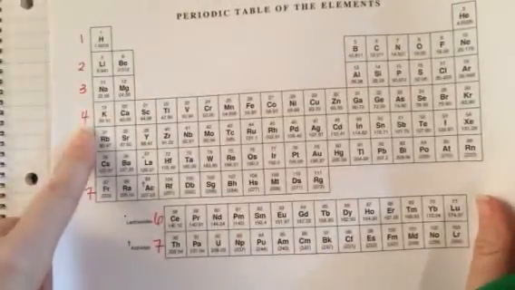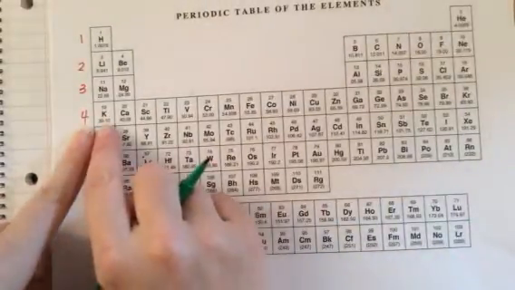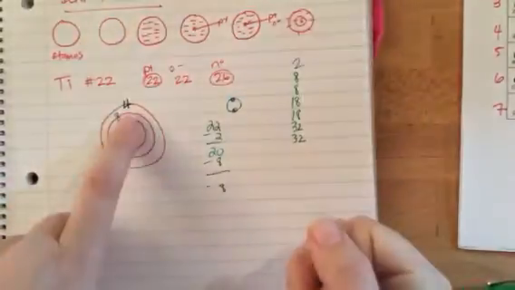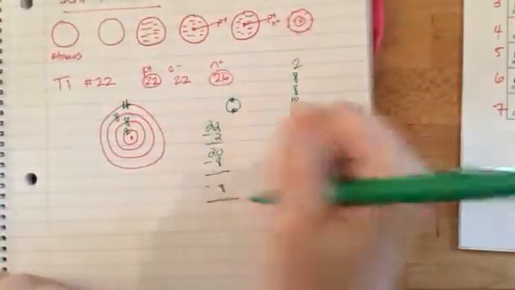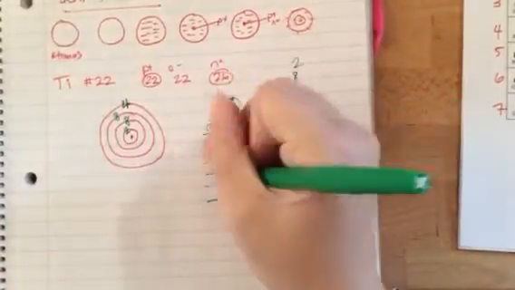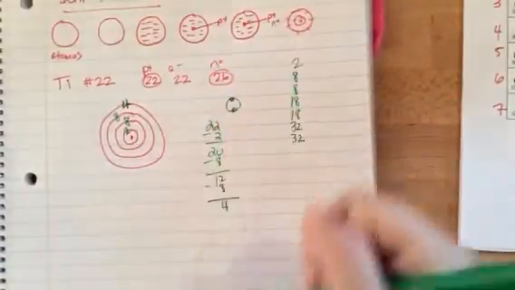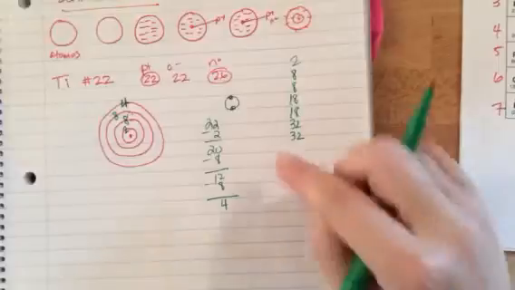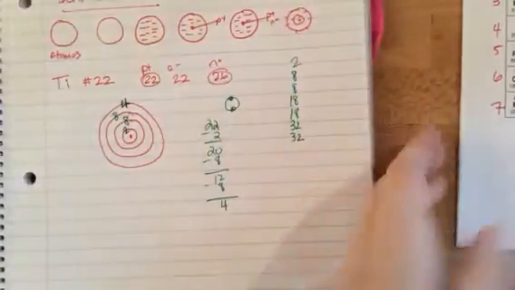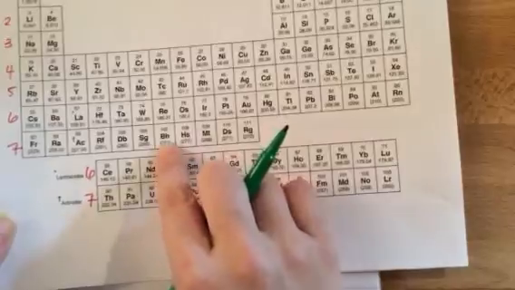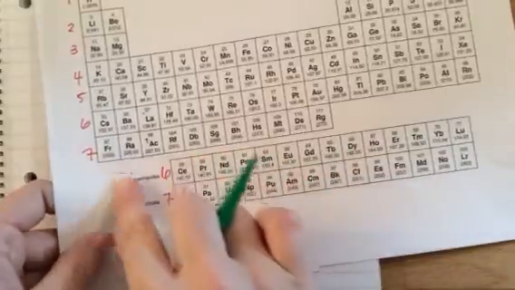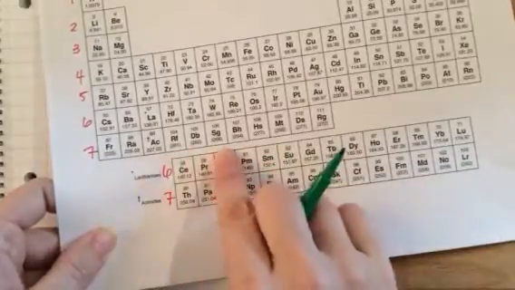If we go to period number 4, we just count over 1, 2, 3, 4. 4 electrons are going to be in that outside shell. If you do the math, we have 20, 12, 12 minus 8, that's equal to 4. Those 4 are going to fit there as well. Either way, it's totally up to you how you want to keep track of how many electrons you have. But if you have to draw something like bohrium here with 107, that's a lot of math to do. It's very easy just to count across, jumping down here first, of course, and then back up to get to bohrium.